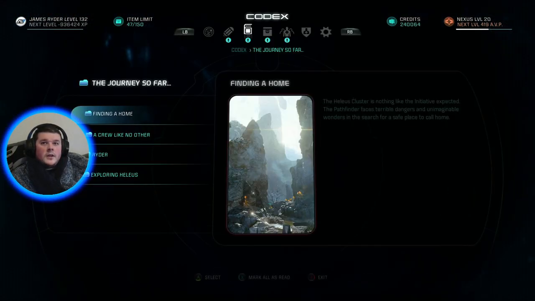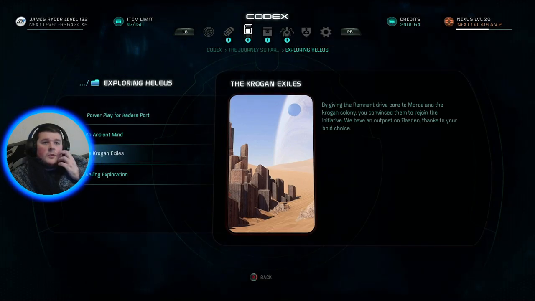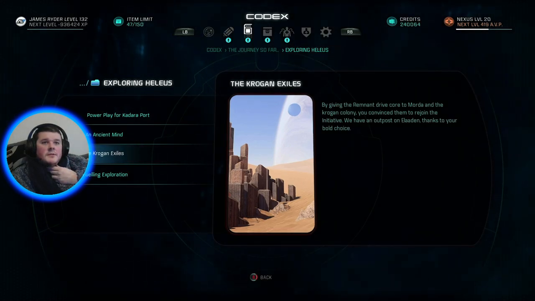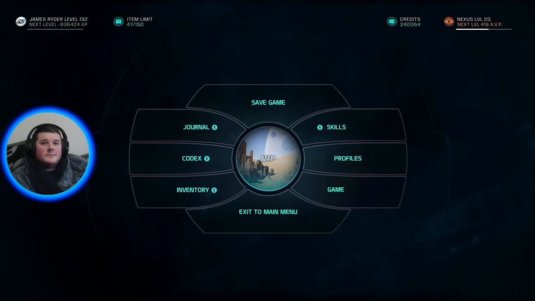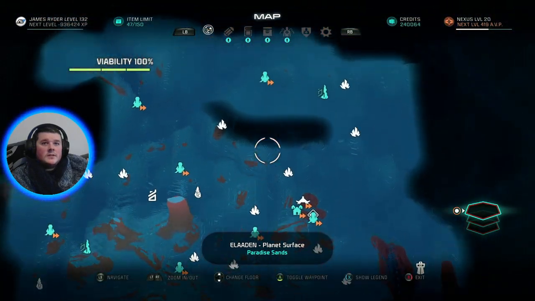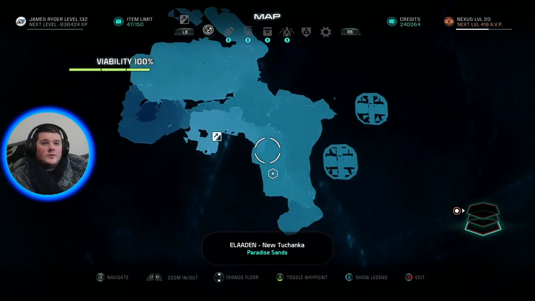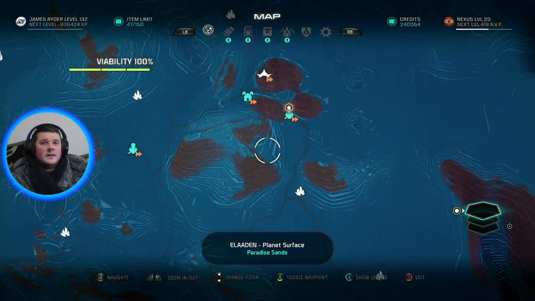Okay, let's just check the codex. By giving the remnant drive core to Morda and the Krogan colony, you've convinced them to rejoin the initiative. We have an outpost on Eleeden thanks to your bold choice. Yep. So I don't think there's any more quests on here. I think we got, yeah, Drax loyalty mission on there.